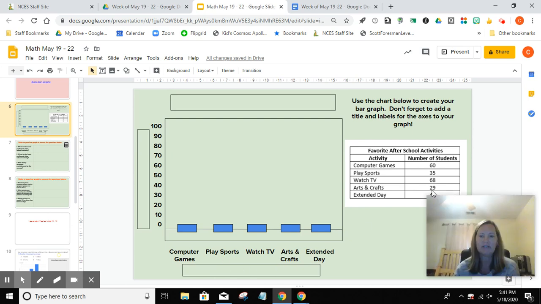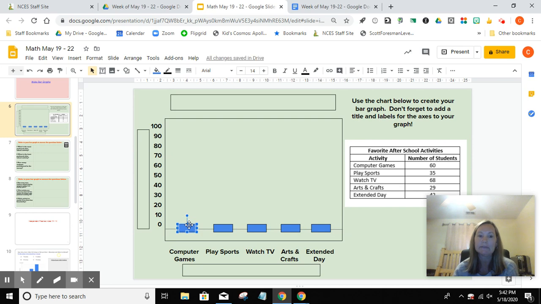So think about these activities. They've already given you some titles that you could be using, right? The y-axis is usually going to be your numbers. So again, you're going to have to title what these numbers represent based on this table that they're giving you. So thinking about computer games, thinking about how many students chose that as their favorite, you're actually going to click on this blue tab and you're going to move it up or down. We'll move it to where you feel like it needs to go, thinking about what number it represents, okay? And then just get it as close as you can.